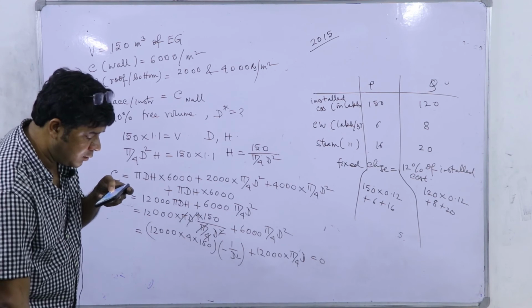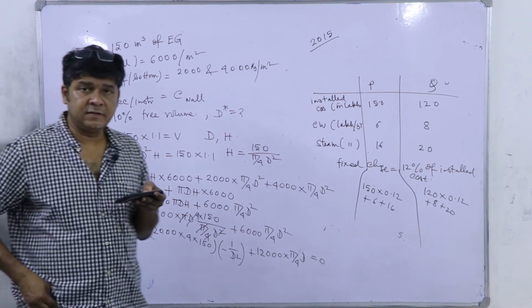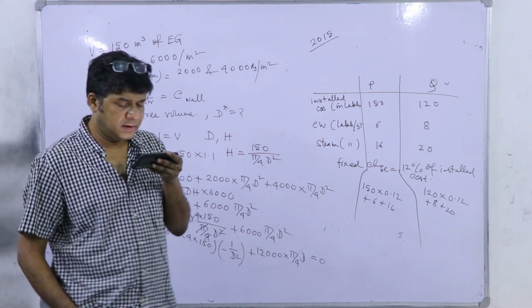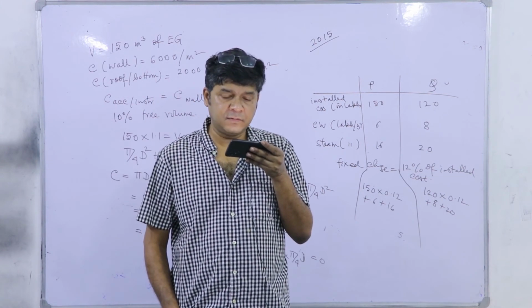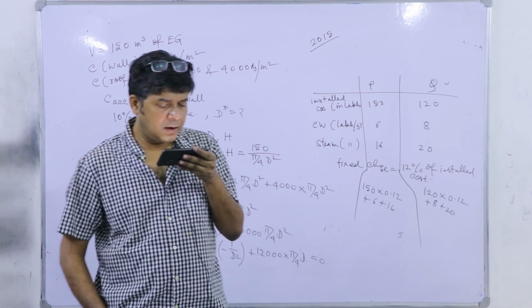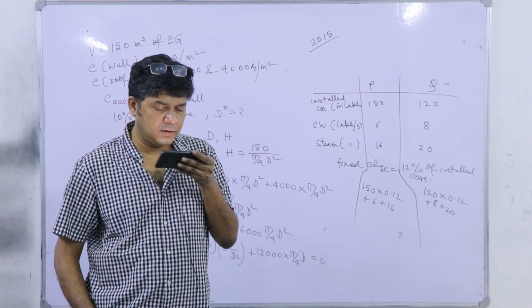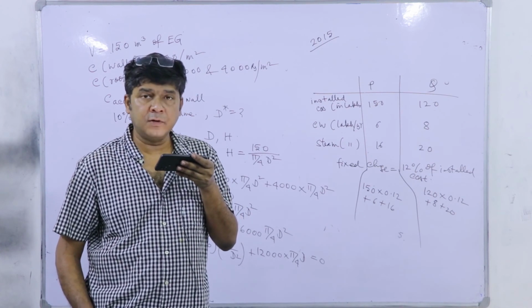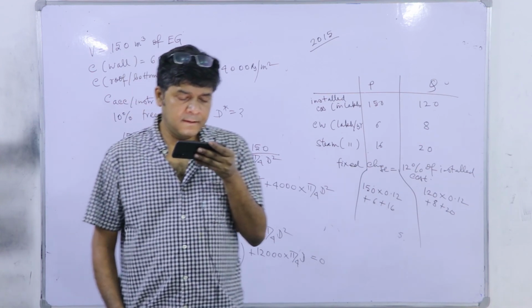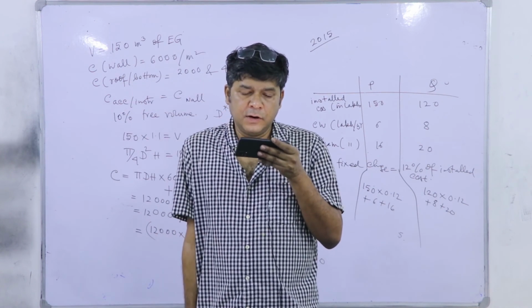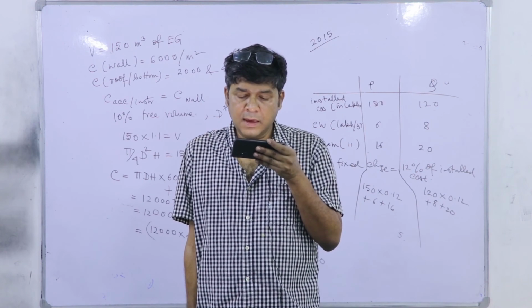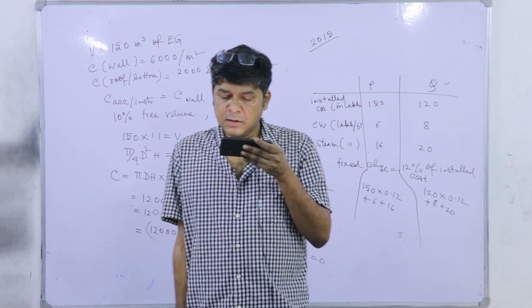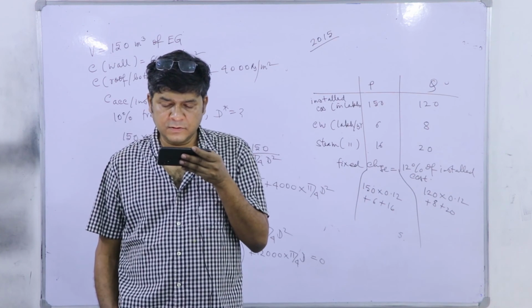See, the cost of a new pump, including installation, is 24,000. The pump has a useful life of 10 years. Its salvage value is 4,000 rupees. Assuming straight line depreciation, what is the book value of the pump at the end of 4th year? So V is equal to 24,000, N is equal to 10, and Vs is equal to 4,000.